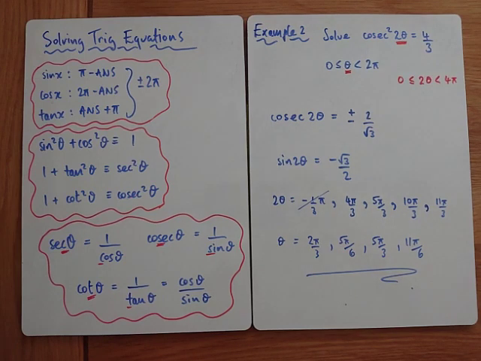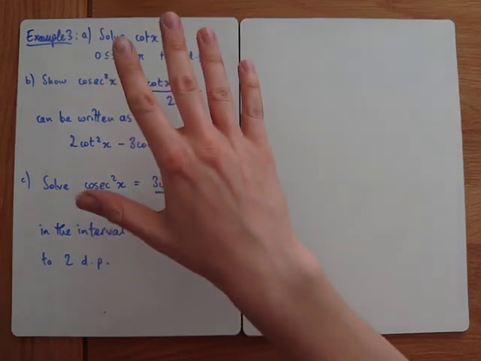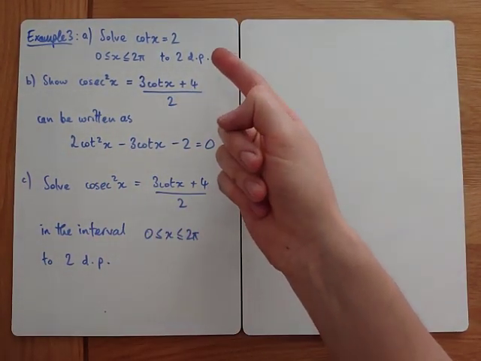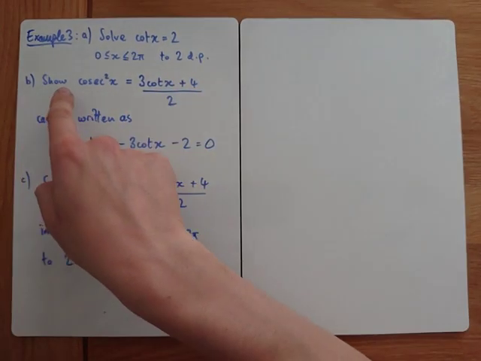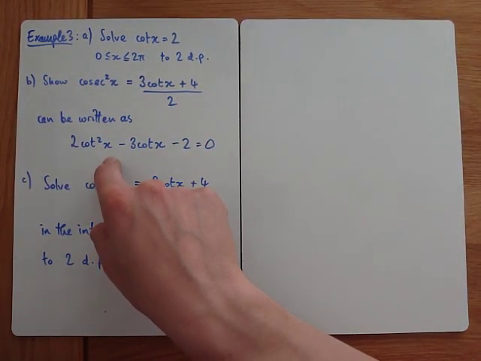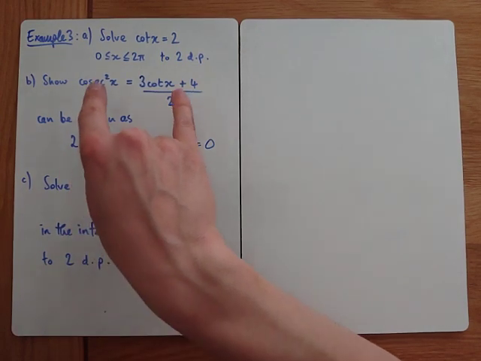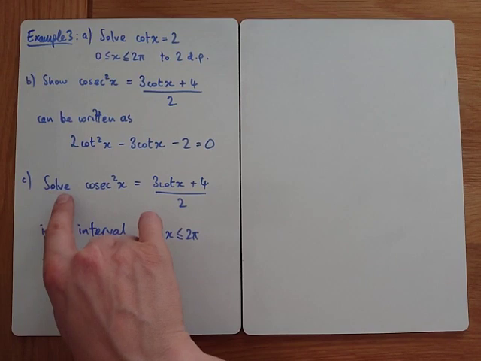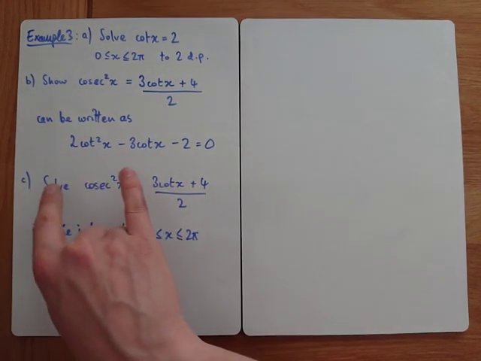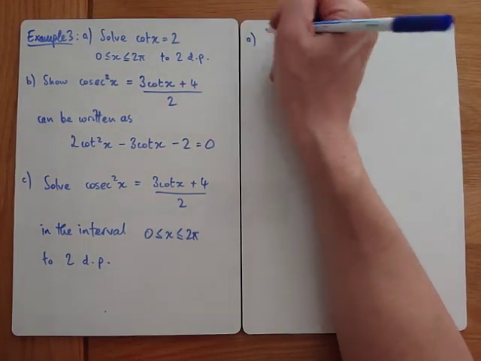One more exam style question. It's a full question potentially worth quite a few marks, split into three parts. Part a: solve cot x equals 2, giving answers to two decimal places. Part b: a show question — rearrange an equation to show it can be written in a given form. Whenever you're asked to show something, you rearrange to reach it, then in part c you use that equivalent form to solve.